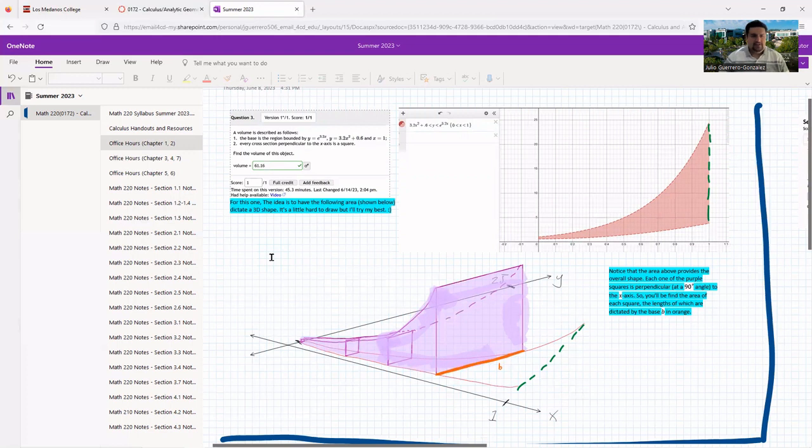It gives you a region, and then every cross section perpendicular, parallel to the x-axis, is a square, or is a triangle, or is a semicircle, right? And for this question, a lot of people had trouble visualizing this sort of shape. This is where I spell it out.